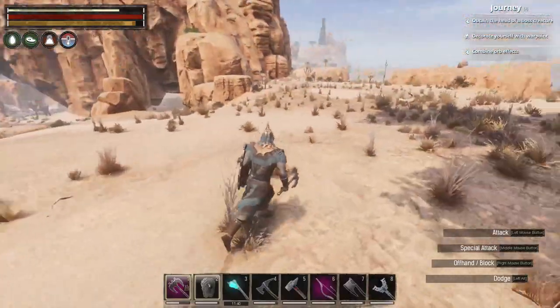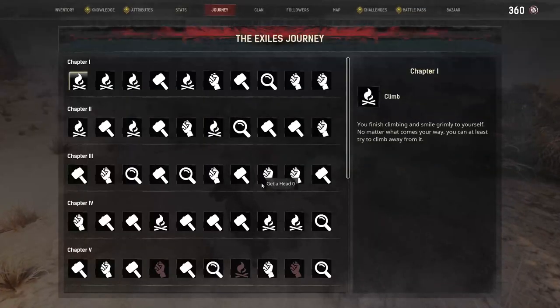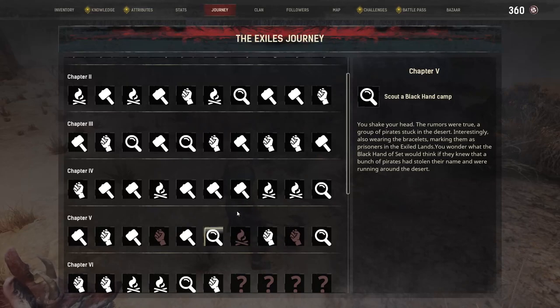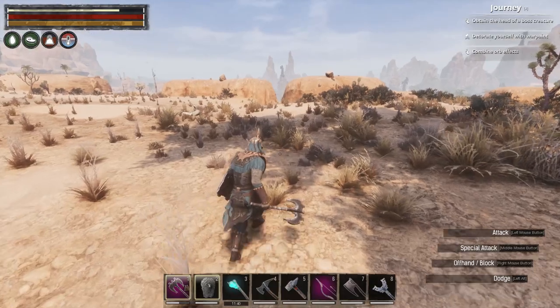But if we had explored that one, the journey step for that was saying something about, like, you've heard rumors about pirates in the desert, and then we scout one and it says, you shake your head, the rumors were true. A group of pirates stuck in the desert. Interestingly, also wearing the bracelets marking them as prisoners in the exiled lands. You wonder what the Black Hand of Set would think if they knew that a bunch of pirates had stolen their name and were running around in the desert. Alright.